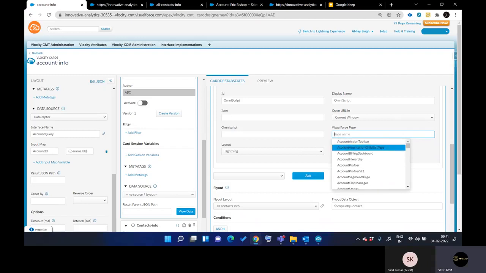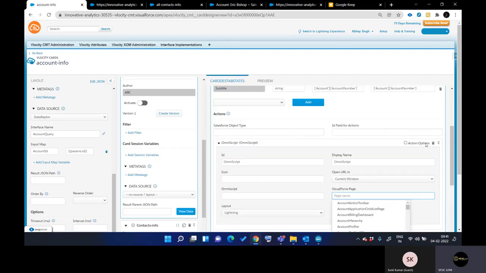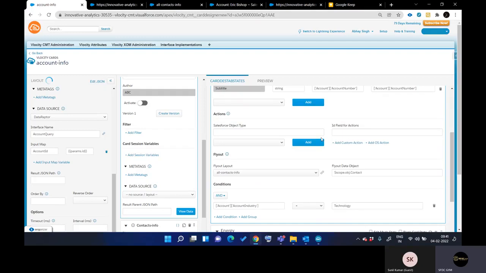Okay, so these are the basic things we can do with the help of cards and the flyouts. Most of the time, those actions we only use for redirecting purposes. We should not, let's say if we want to make any DML or something, then we need to take the user to a VF page. That VF page should handle those things, because the purpose of cards is not to do any DML or any updation. They just display summarized information, and if they want to drill into it, we can use flyouts.